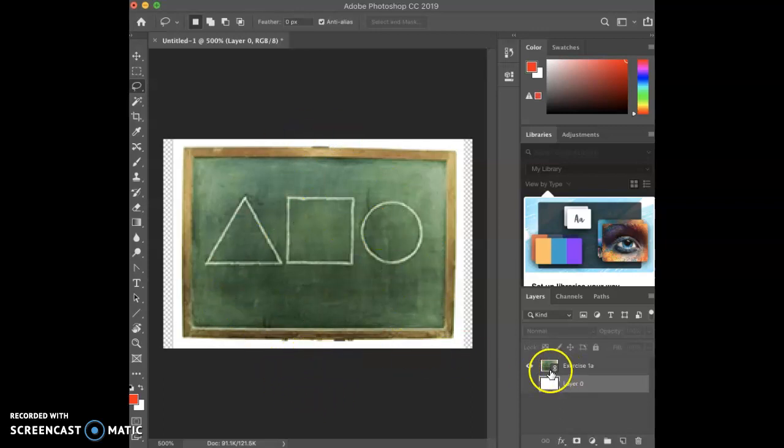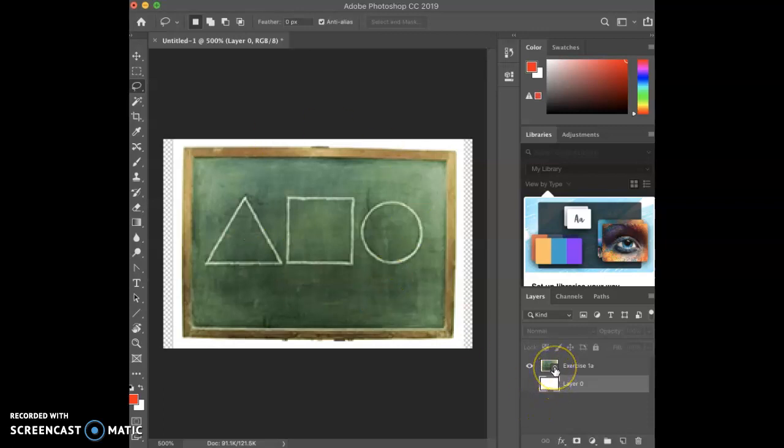Well, we really don't need that to be a smart object because we want it to be pixel based. The quality is pretty poor because we're working at really low resolution. So what we want to do here is make sure that we rasterize this image to flatten it, or make it into a pixel-based environment and ready for manipulation and editing. You can edit it as a smart object as well, but if you want to have it as a pixel object, you're going to want to rasterize it.